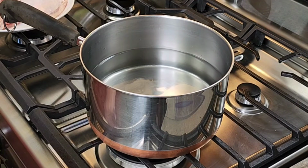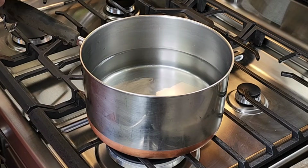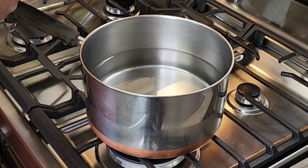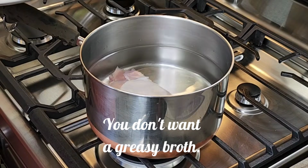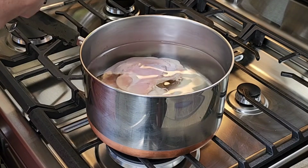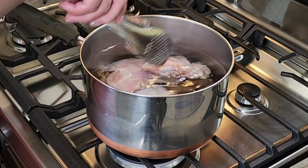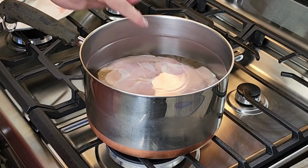So I'm going to start out by preparing my chicken, and I'm going to be using this deep saucepan. Water is cold, it's straight out of the tap, and I'm going to put my chicken thighs in here. Now I have removed the skin off of the chicken thighs, but I left the skin on just one of them because it's the skin that adds a delicious flavor to a broth, see? And you want to add just enough water for it to cover your chicken like that.